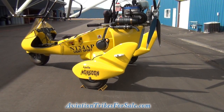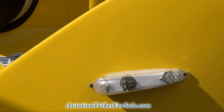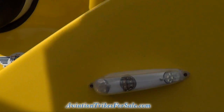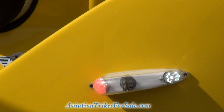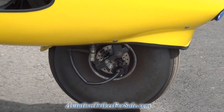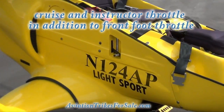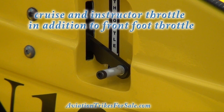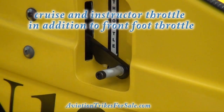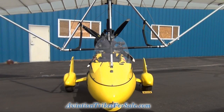Let's look at some of the upgrades of this Trike. We can see we've got the strobe position lights, LED strobe, plus our nav lights, all LED. As you can see, we've got the top of the line Tundra tires, aircraft tires here, with disc brakes on all three wheels. And on the right hand side, we've got the throttle for the instructor back here. The instructor can also hit that as needed.